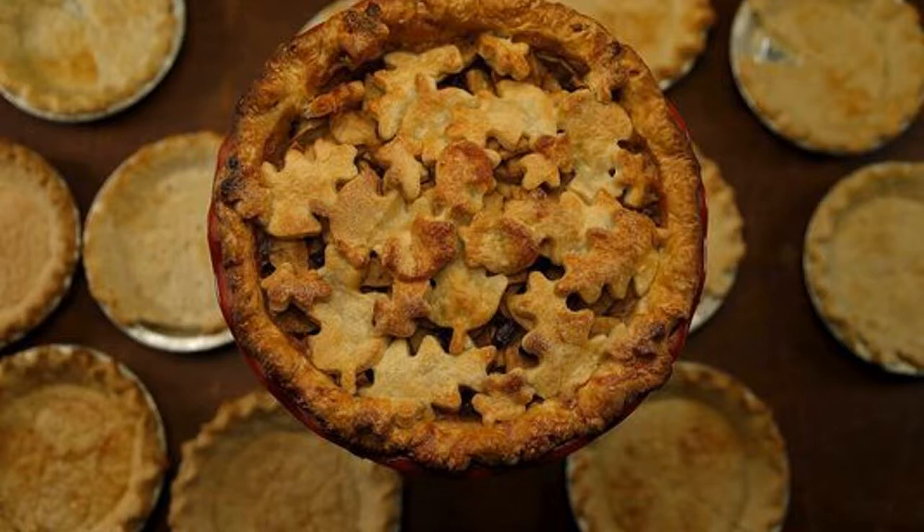Passionate pie bakers tend to have a religious zeal about what type of fat goes into their crusts, and not without good reason. "Fats and shortenings are absolutely critical to pies," says Ernest Miller, research and development chef at Coast Packing Company, a major supplier of animal fats and shortenings for cooking, baking, and frying based in Vernon, California. The type of fat determines flavor and can influence the final texture and color of the crust. Bakers tend to use one of three kinds — butter, shortening, or lard — or a combination. But which, and why?